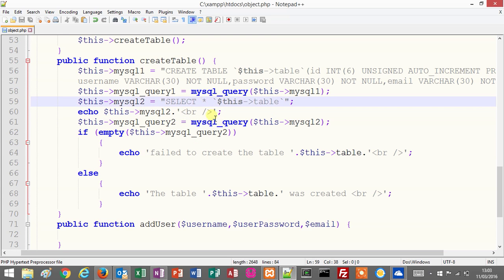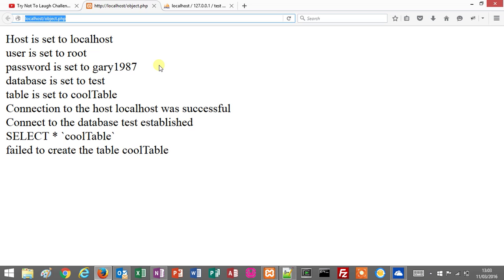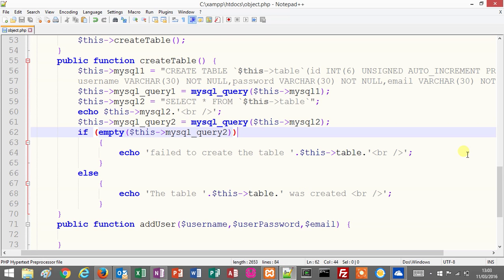It should be select everything from. Okay. Yep, and now it's recognising that the table was created. So that's fine, that's working now.